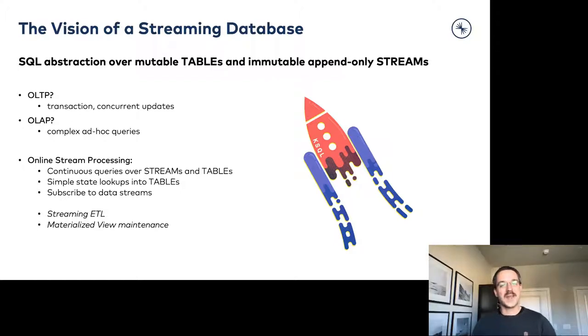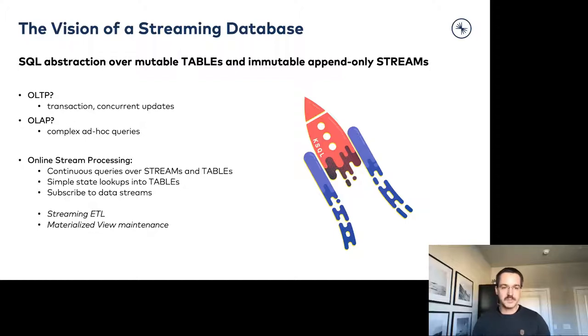Let's see. The idea is really to say, we want to work over streams and tables, but we really focus on continuous queries. In regular databases, you issue a query, the query is protected via ACID guarantees and basically works against a snapshot of the database. Here, with continuous queries, we know that tables are changing over time, they're evolving, and we have those streams where always new data comes in and we want to continuously process this.